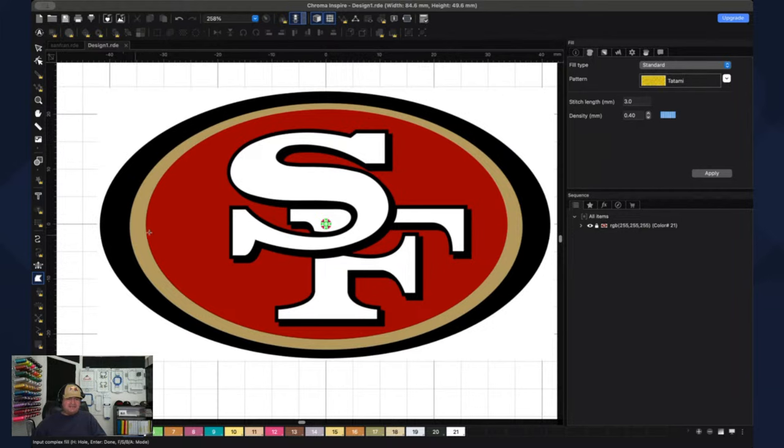So right now, tracing. Here in Chroma, I set my settings for advanced digitizing. There's also a setting in the digitizing options where you can put a check mark where it says input curve points with right click. Just like Wilcom, left click is a sharp turn or a pivot, and right click is a smooth curve.